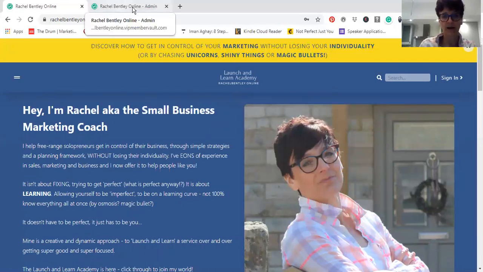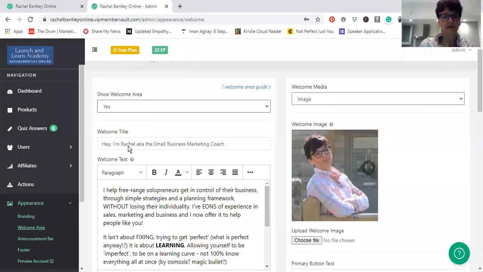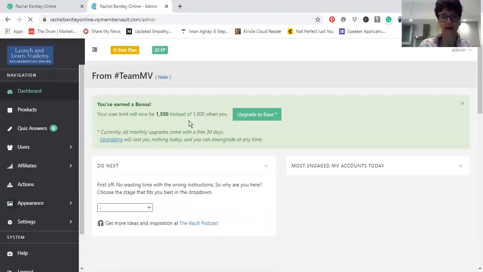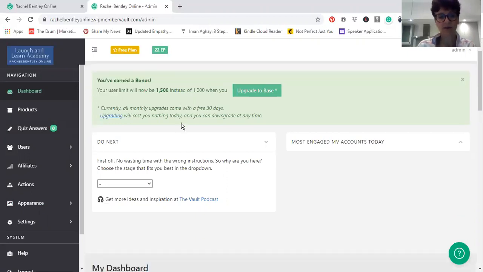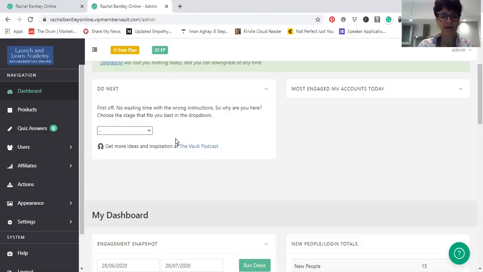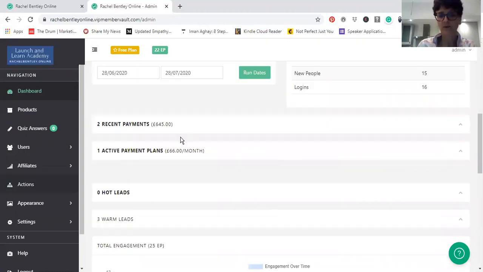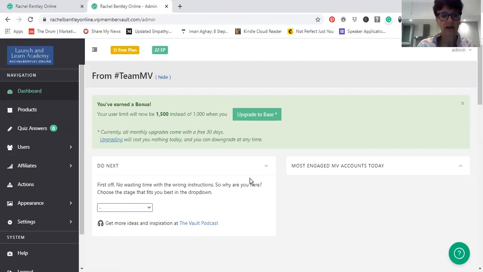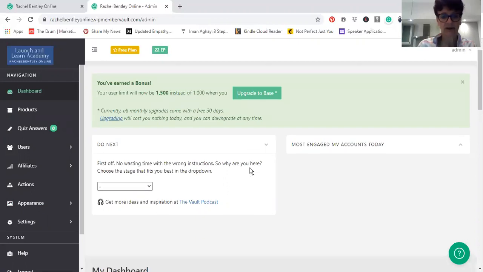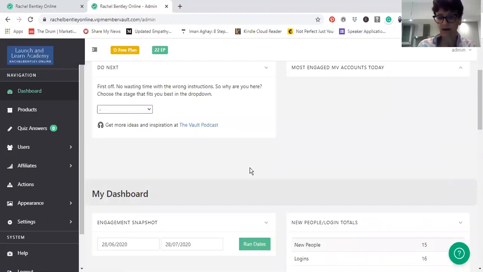So I'm just going to go up to my admin side of it. I would come into this, and it would look kind of a bit cold, and you'd think, I don't really know what I'm doing here. This is where you get in here, with this dashboard down the side. Now, if you've done some web development, you probably recognize it's quite similar to something like the WordPress dashboard. But if you're coming at this really cold, it's a bit, oh gosh, I don't really know what I'm doing.